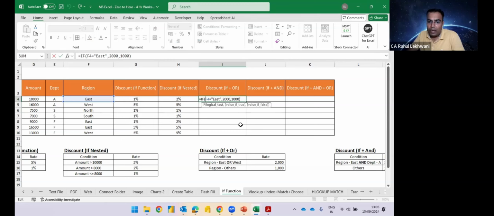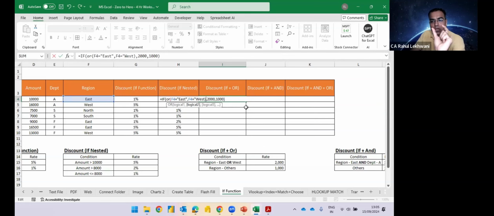Here, before F4, I can write a formula called OR. What the OR formula does is it allows you to write multiple logic. So OR bracket F4, that is the cell, equals east, comma, again F4 equals west. That means if any of these conditions is satisfied, the value should be 2000.